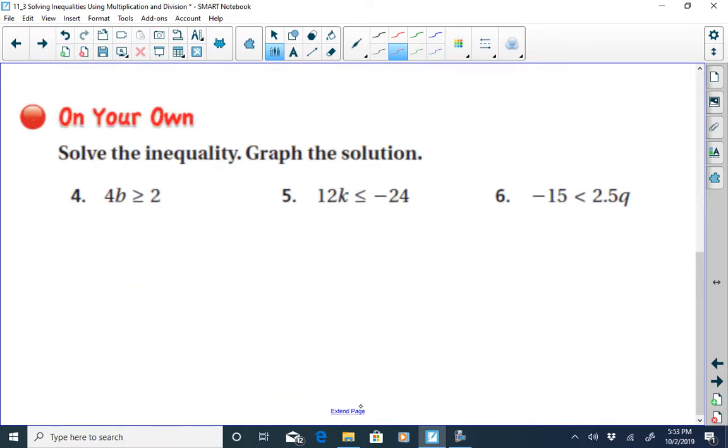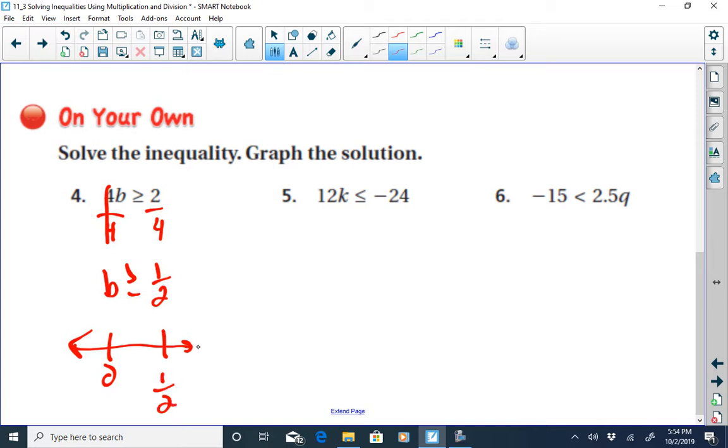All right, let's try these three down here. We see multiplication. The inverse would be division. Divide both sides by positive 4. They cancel, so we wind up with b is greater than or equal to 2 over 4, which simplifies to 1/2. We graph that solution. Here's 0. 1/2 is to the right of 0 on the number line. That's going to be a closed circle because it's greater than or equal to. The arrow's going to go to the right. So if we're checking our solution set, it looks like 1 would be within the solution set because 1 is to the right of 1/2.